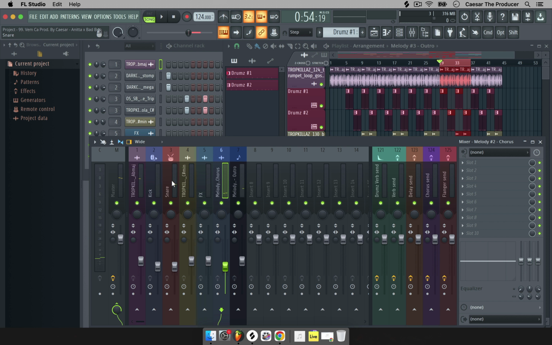So I can leave it here. It seems like it works pretty well for me. Although for my kick, I like it to be a little bit more powerful, for my drums to be a little bit more powerful. But this is something that we can do as well when we move up, and we're gonna add a compressor over here. It's gonna play into it.